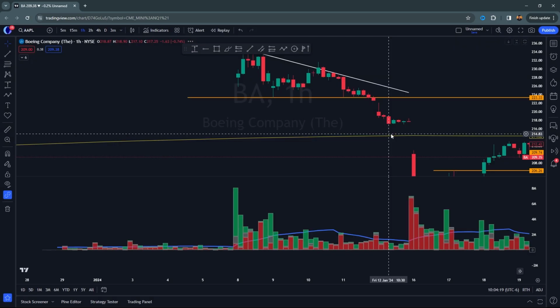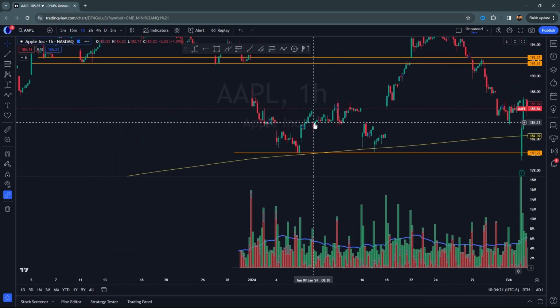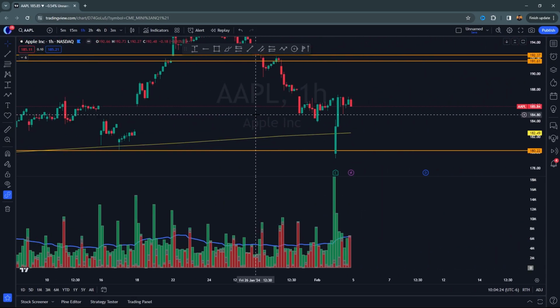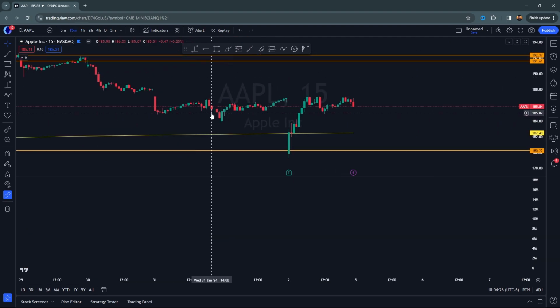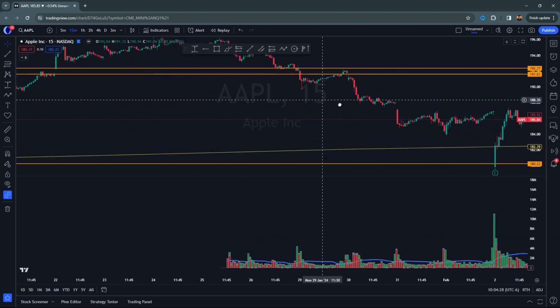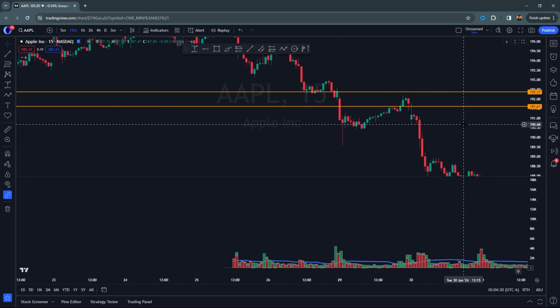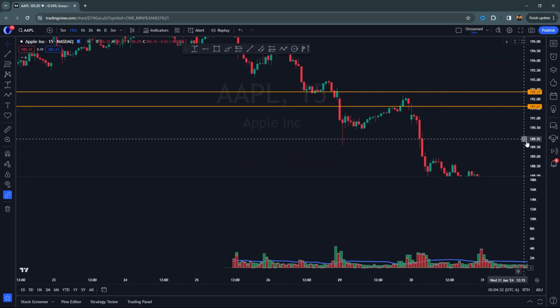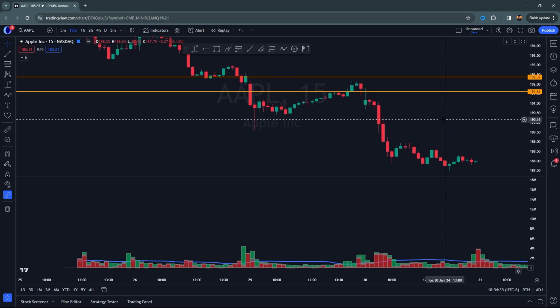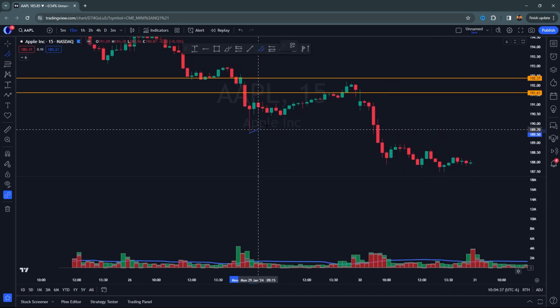You can also go into something like Apple. This is another great instance. Now, Apple is going to be inherently strong at most times, but when you go to something like the 15-minute, you can see these examples really point out also. So again, here's a bear flag coming back into our key levels that were mentioned here from the newsletter and everything in between there. So you can see we kind of have this ugly flag.